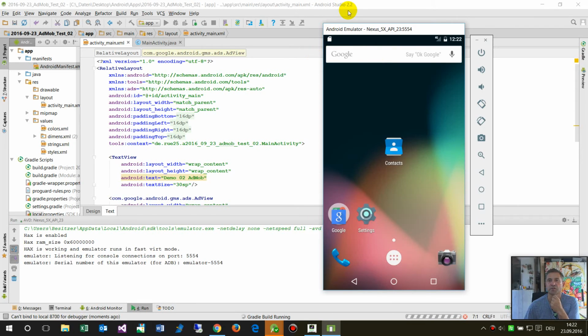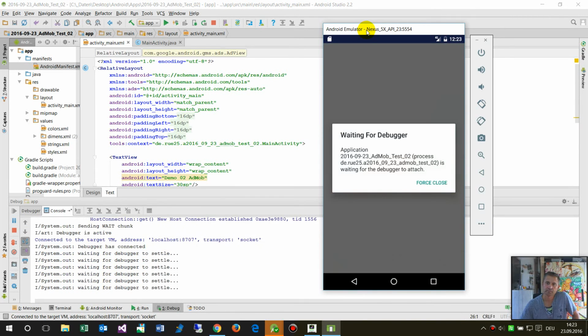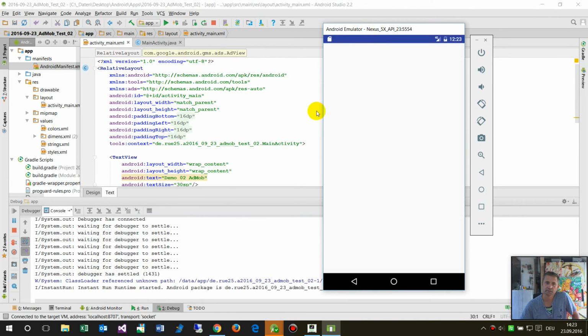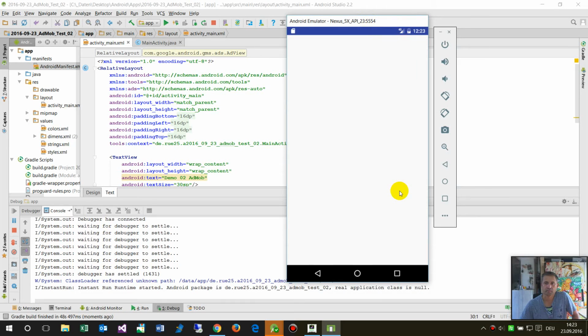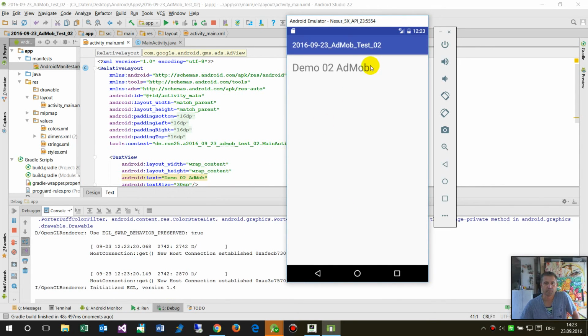With Android Studio 2.2. Now it's not far away, the solution. Now it comes.